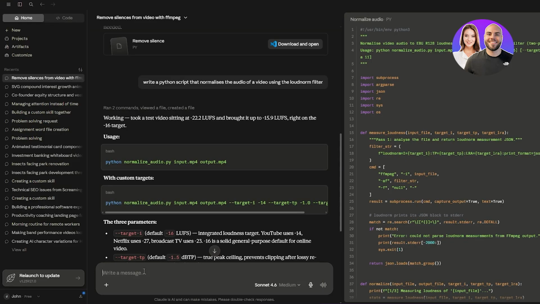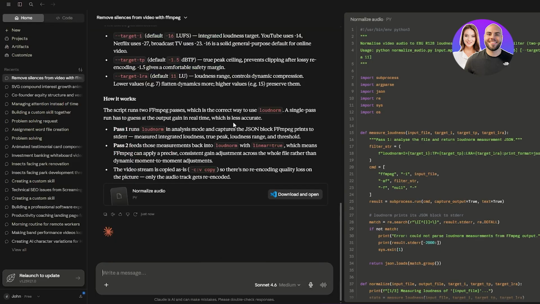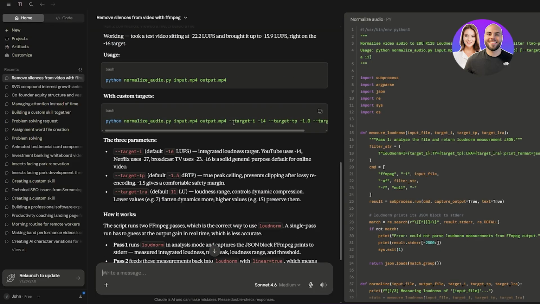Now, combining all of these different types of FFmpeg code, you can turn all of these automations into one master script. Like: create a master video processing pipeline script that runs these steps in sequence on any video. Remove silence, normalize audio, add intro and outro, export in 3 formats, generate thumbnail candidates, create a simple text file listing all the outputs and their file sizes. So you can do stuff like that and make it a runnable file.